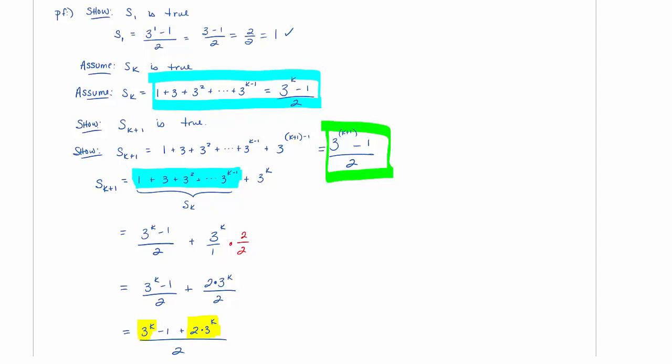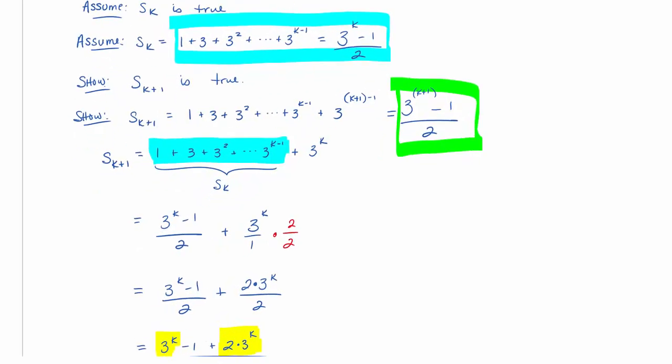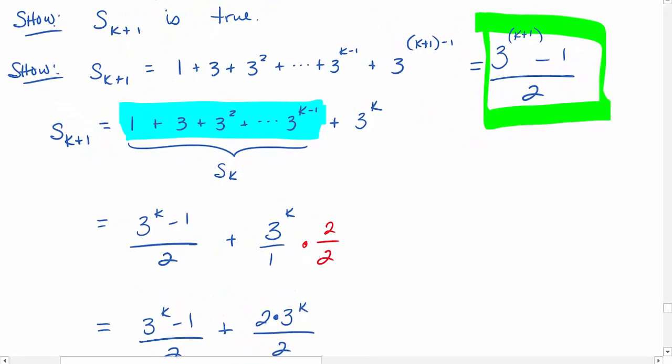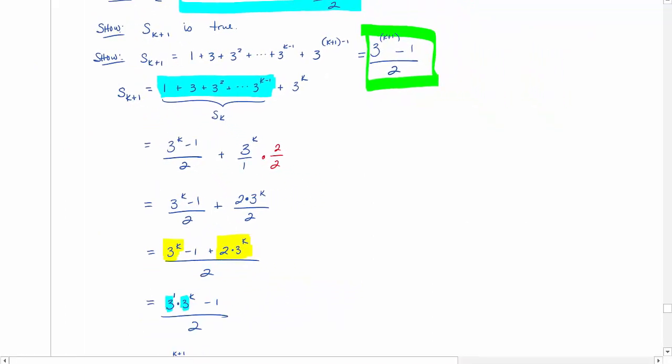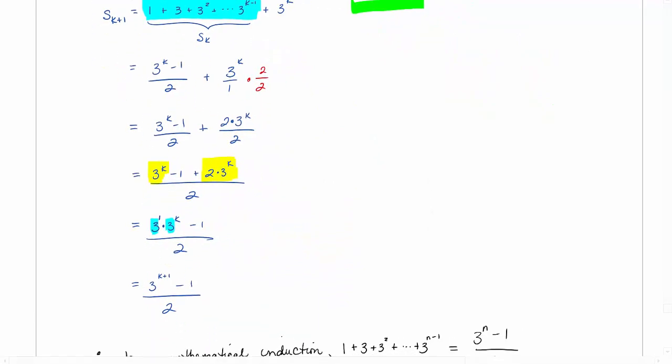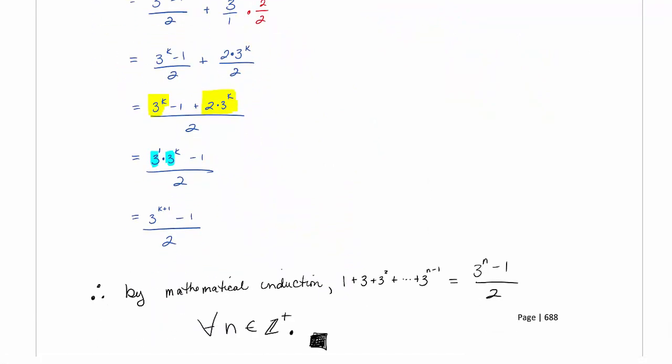Next, we take almost the whole beginning and substitute what we assumed S sub k was in for that. Then we just have to add the next 2 terms and clean it up until we get what we said we were going to show in the first place. So after you do several of these, you're going to see it really follows the same pattern over and over again.